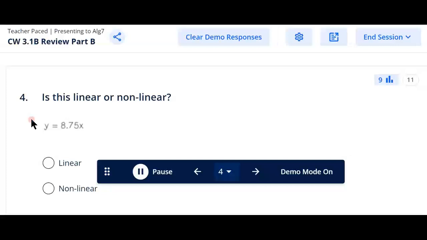Linear versus nonlinear is all about the variable and its exponent. The variable and its exponent. Standard versus not standard is about the coefficient. But we're not asking is this in standard or not standard. All right, so it's okay that it has a decimal as the coefficient because linear or not linear doesn't have anything to do with the coefficient. Linear versus not linear is about the variable and its exponents. Does that make sense? Have we all changed our answers over to linear? Perfect. All right, so we can all get credit for that.